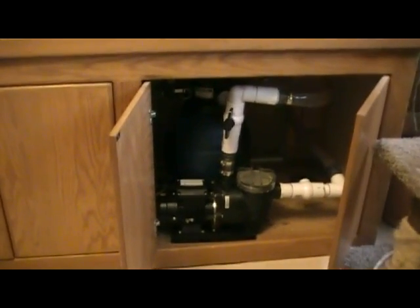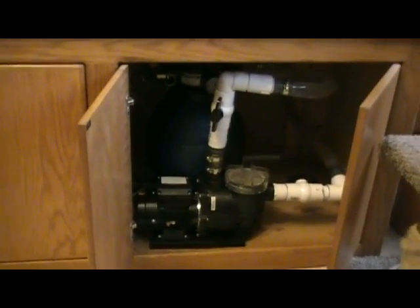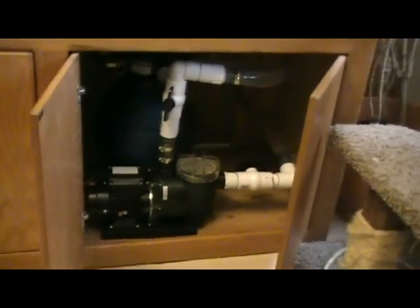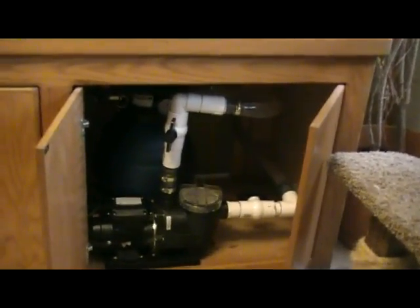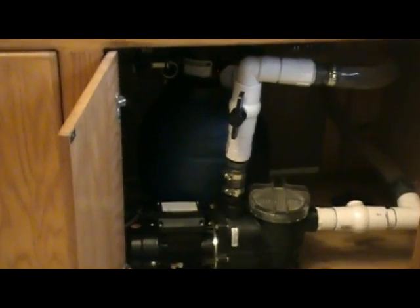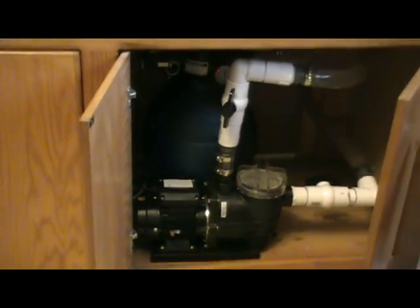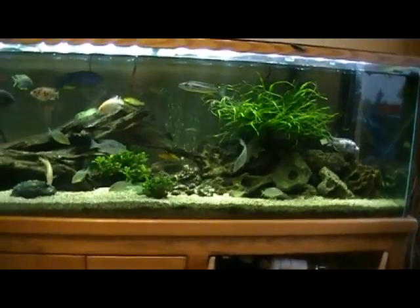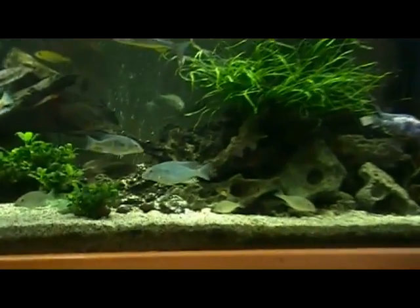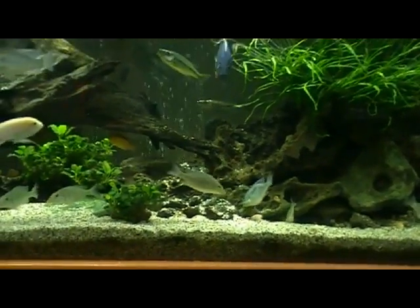These are designed to replace that cheap little filter that comes with the Walmart Intex swimming pool. For 75 bucks I get a sand filter. What it does is it pushes the water through a sand bed, not a fluidized bed like you guys will find if you go doing online research right now and look up fish tank filters. You use that fluid bed. This is different. This actually pushes it through a sand bed using the particles of sand as filtration. So anything that fits through the gaps in the sand stays in the water. Anything that doesn't fit gets filtered out.